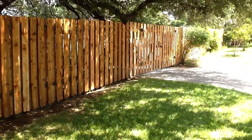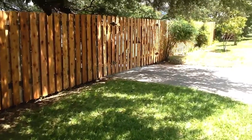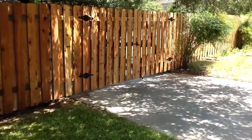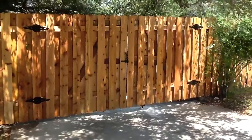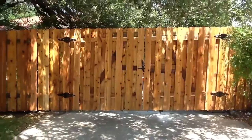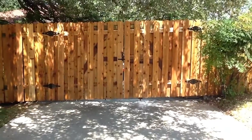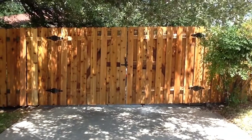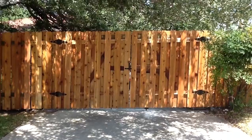All the way through the back. Now let's show you this double gate on this driveway. Not too many people could build shadow box gates — they just build them solid and we think that's really ugly. We perfected this method where you can see the frame inside, but it's built out of cedar so it blends right in.